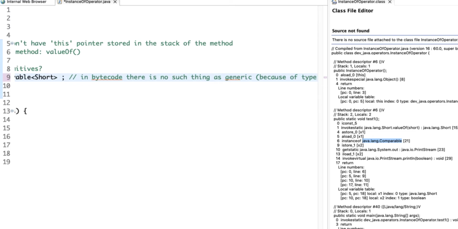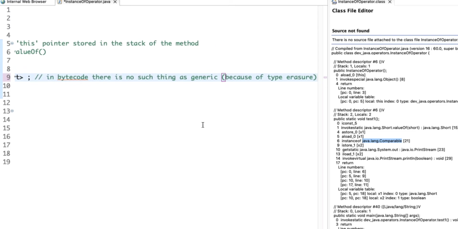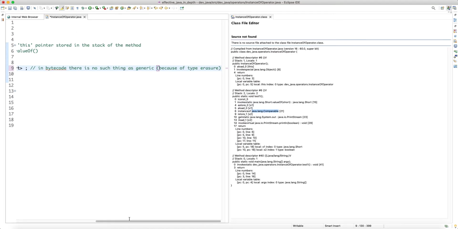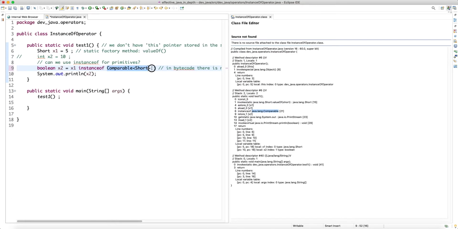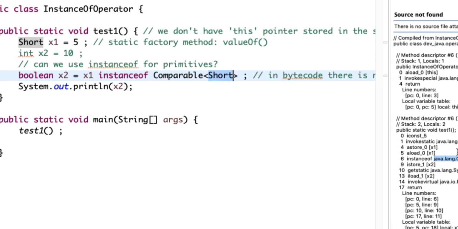If you recall my previous lectures, the way generics work is that at compile time, the compiler deduces the most generic type that it can assume for this class that has this parameter type. So in this case, it's Short.